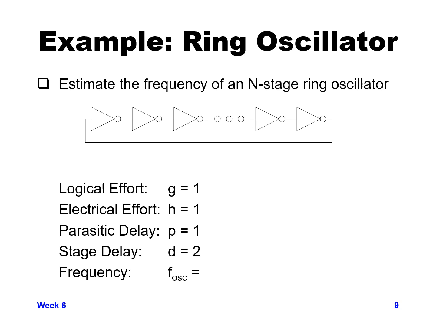again, normalized delay to a basic inverter with no load. Our delay is 2 for each stage, and since there's capital N stages, it takes d times N to get through a full ring. And like I said, in order to oscillate, go from 0 to 1 and back 1 to 0, you need to do that 2N times. So we have 2N times d as the amount of delay to get through the ring twice, and then your frequency would be 1 over that delay. So that comes up to a frequency of 1 over 4N normalized delays.